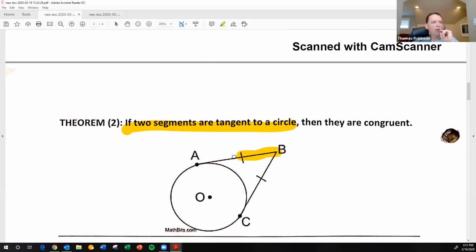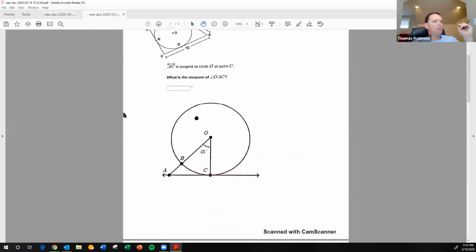So you can see segment 1, segment 2. If they're both tangent to a circle, then we have congruence. You see these marks that are labeled here as congruent. Notice that there's no converse here, because I could never say if two segments are congruent, then they're absolutely guaranteed to be tangent to a circle. We know that's not true. Take a look at two sides of a square, for example, or a rhombus. Those are congruent sides. They're not going to be tangent to a circle necessarily. So if we have two segments tangent to a circle, then they're congruent.